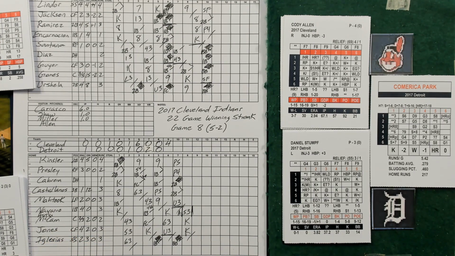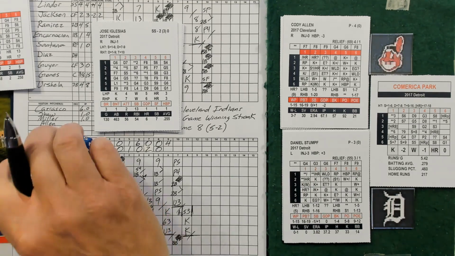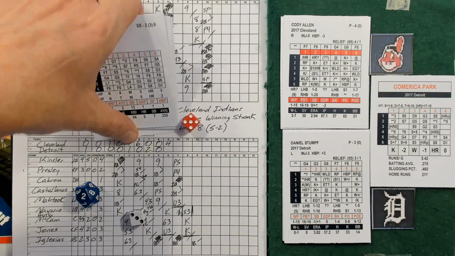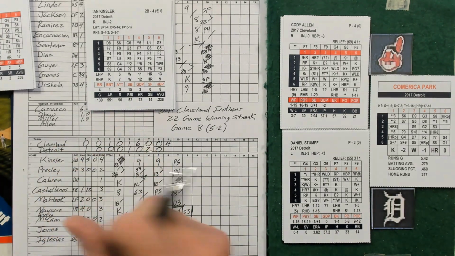Bottom of the 9th inning. And like I said, Cody Allen has already come in. Already put him in there. He's ready to go. Here's Iglesias. 3-5. Walk chance. On an 8 is going to be too high. 5-3 single to center. Iglesias 2 for 3. 2 singles, scored a couple runs. Rolling away here. 2-6. K chance for Kinsler on a 16 is going to be too high.